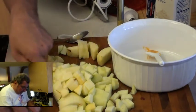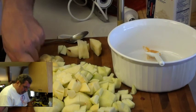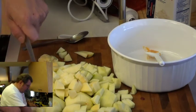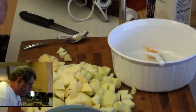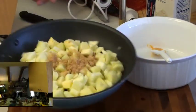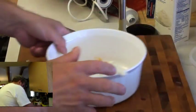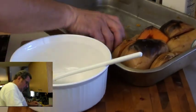Okay, almost there. Oops. Need a little piece of apple. Okay. I'll put them in the pan. Got them in the pan here. 2 tablespoons of brown sugar on the fire, on high. Okay, while that's cooking, let's get with the rest of our, see if we can get the rest of our squash.